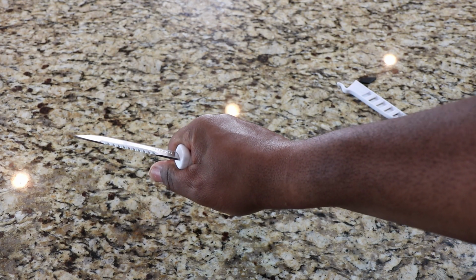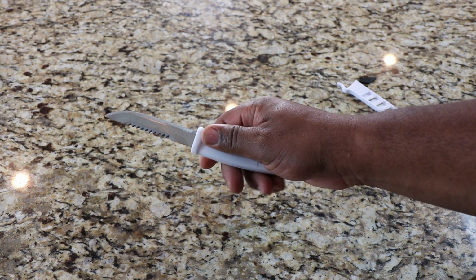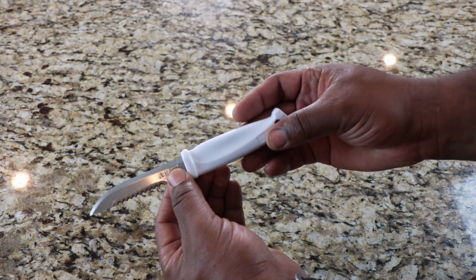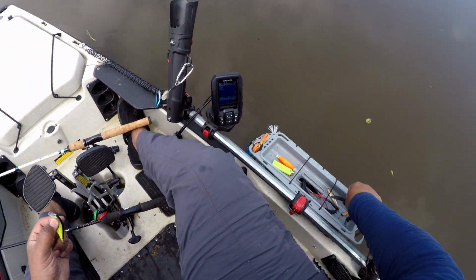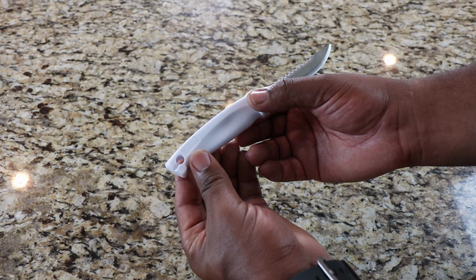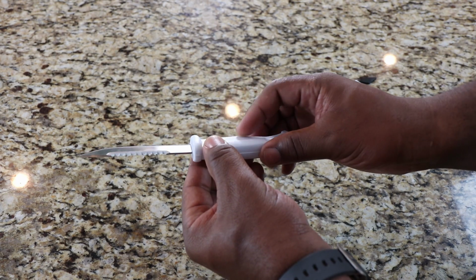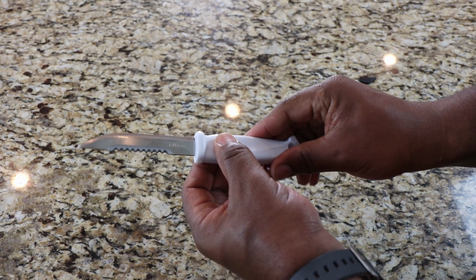It feels really good in my hand, like when I'm cutting up bait fish or anything like that. Taking some line off of my lures, I'll use this little knife, put it right beside me in the kayak. And I like that lanyard hole. And for this knife, I actually have like a little float I'm gonna connect to that lanyard hole. So that comfort grip, really nice.